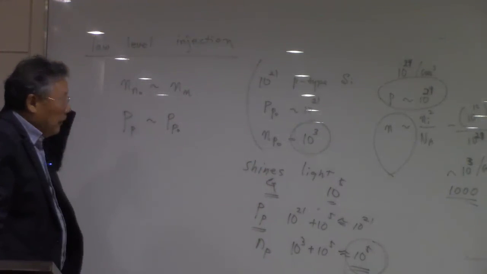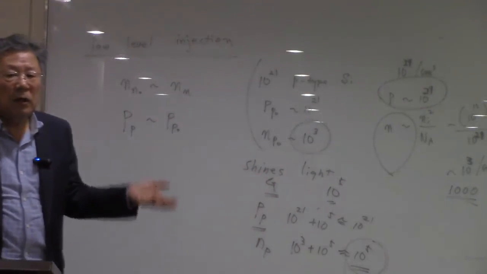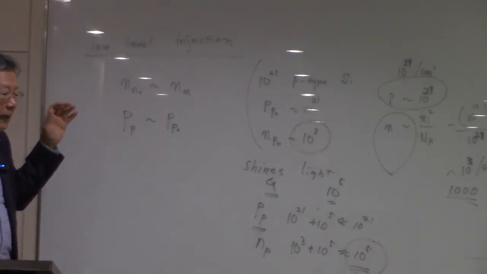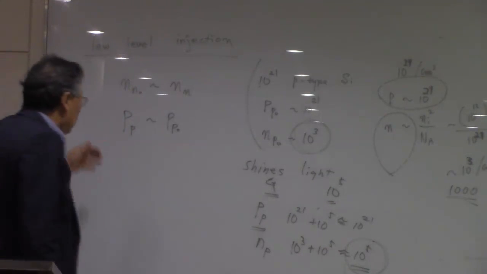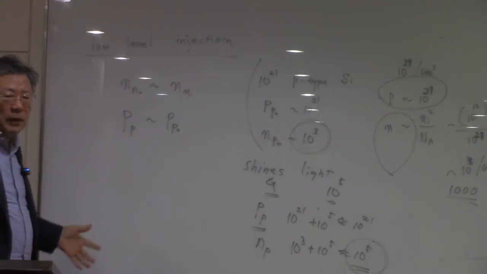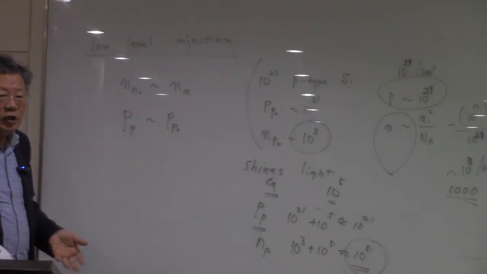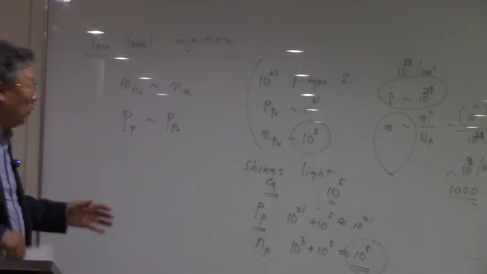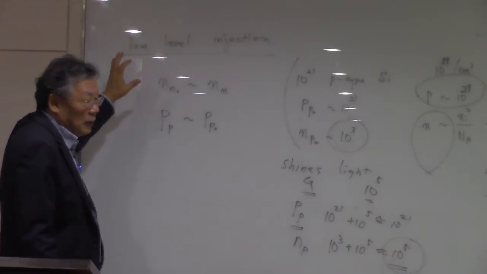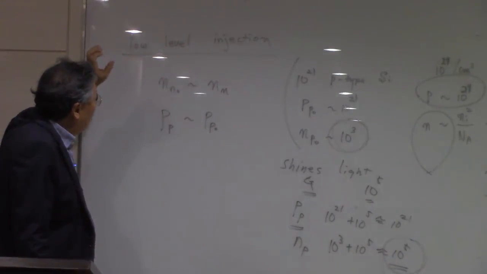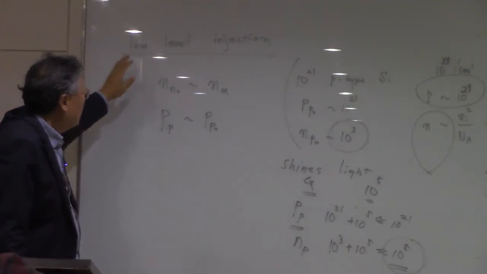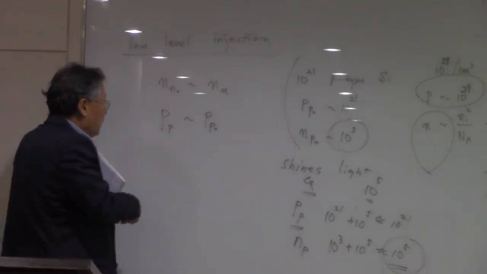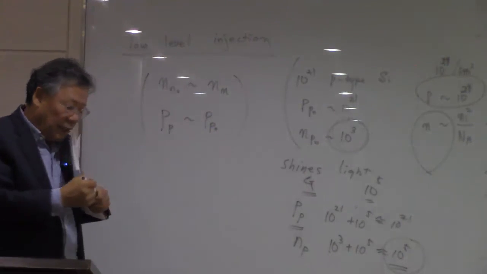By the same token, if you apply voltages, it's the same thing as shining the light. If you apply voltages, the majority carrier is not going to change much, if the applied voltage is not that big. If the applied voltage is very big, so that it really changes the majority carrier numbers, then that is not dealt with by these normal equations, and that is not going to be treated in this lecture. We're going to think about the low-level injection case only, where the majority carrier is not going to change much, but the minority carrier is going to change a whole lot. So that's the case we are going to think about.